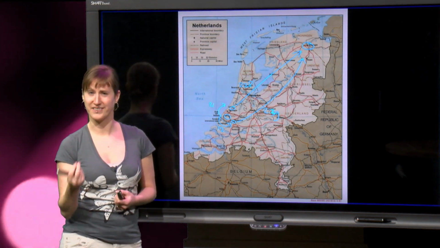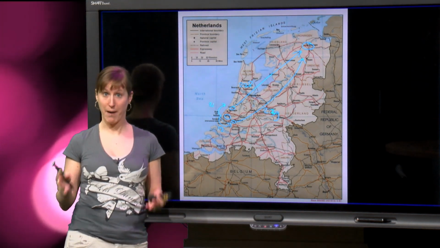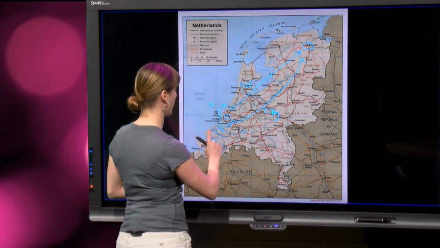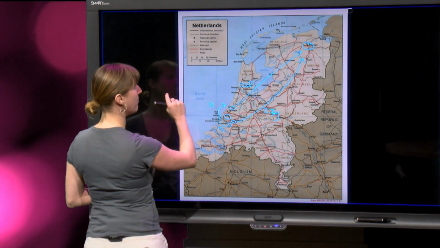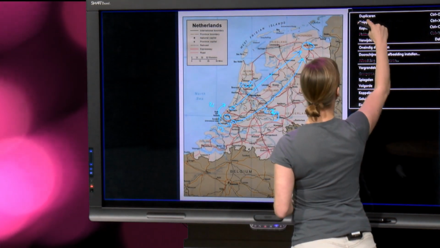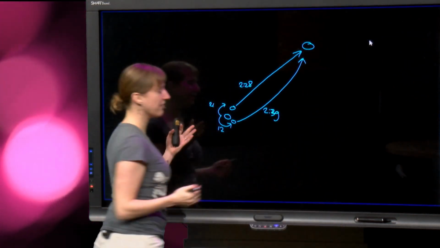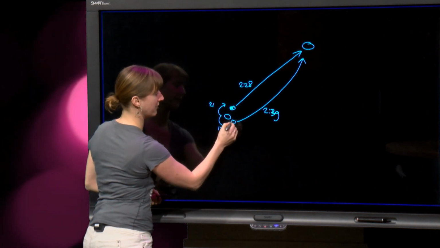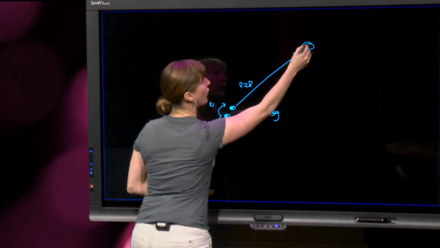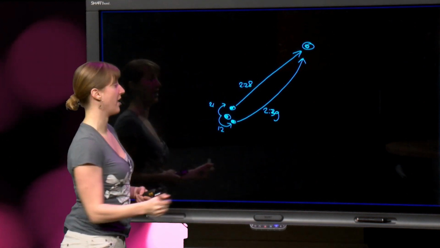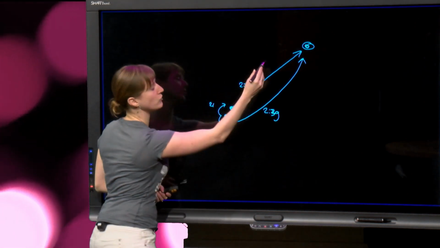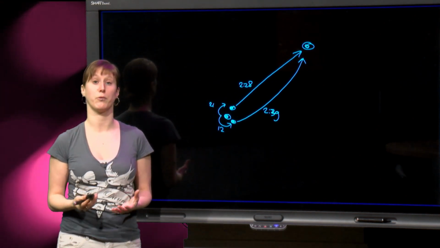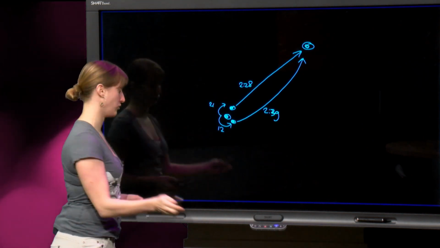And for this representation, I don't even need the map anymore. If I have my graph, my lines and my nodes with all the numbers attached, I can just delete the whole map. There we go. And this is now a correct representation of my problem. I have a node for Leiden, Rotterdam, Delft, and Groningen. And I have arrows between them, this one, that one, and those two. And those arrows have weights. This is called a graph, a representation of a problem in terms of nodes and arrows.